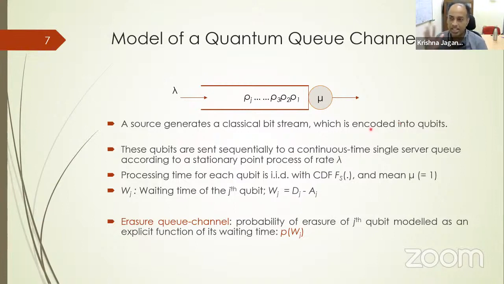Okay. So one aspect is coding, right? Can you repeat these states or something like that? That's a separate question. That's a question that we are looking at presently, but for that we need to understand what happens without coding, right? If you don't repeat anything. It's a perfectly valid question, and we are looking at what happens if you have a repetition code or something like that going into this queue. You have some redundancy, but you're also increasing the load on this queue.